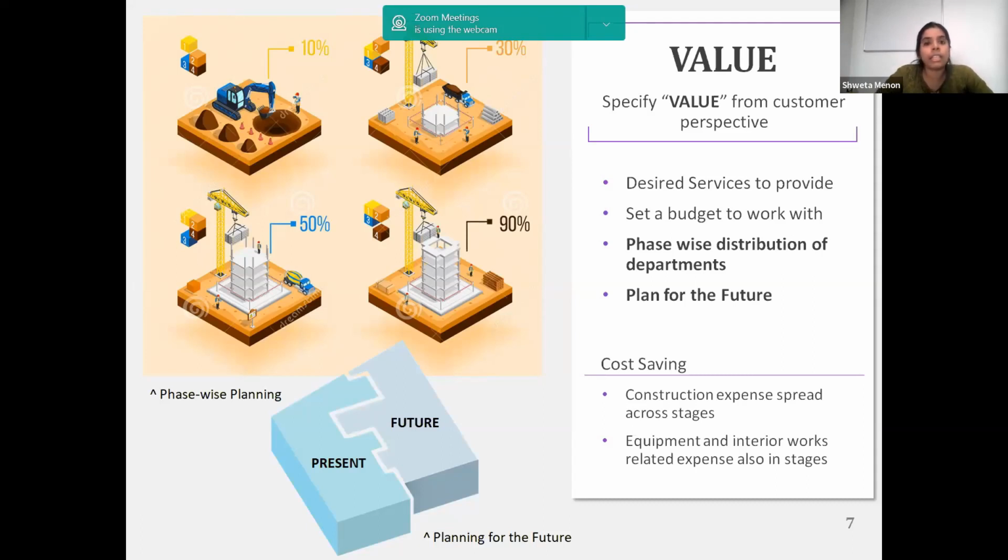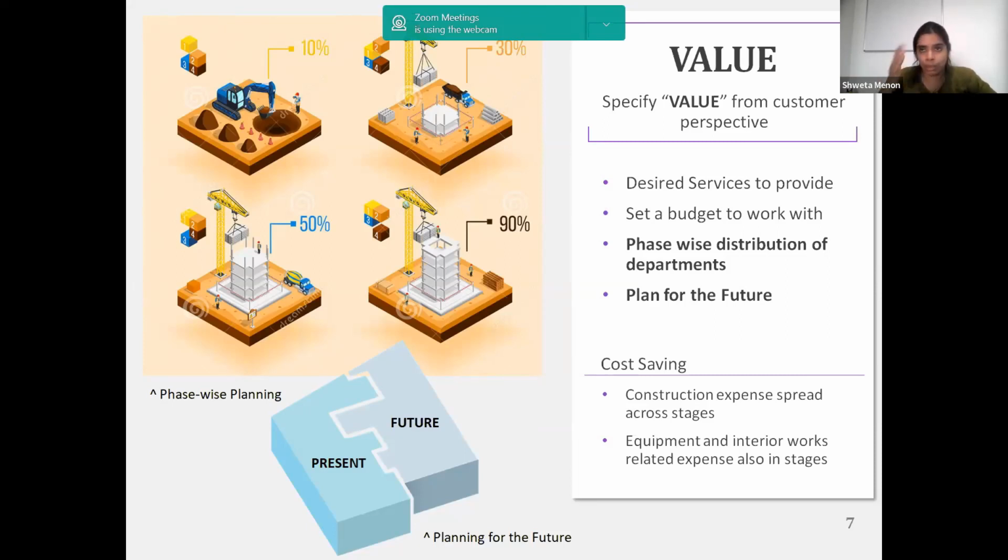But then basically in the plan, all this has to be considered. Your phase-wise distribution, your stage-wise distribution, department arrangements, because the minute you decide to stagger it in stages, you have to plan accordingly. Your lift and staircase positions, your IP rooms, because now you'll have departments coming above the IP rooms. All those have to be very well planned.